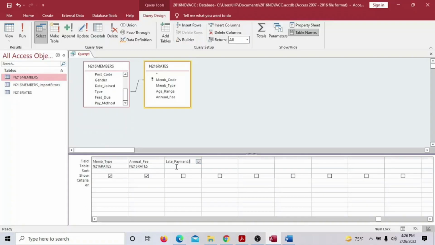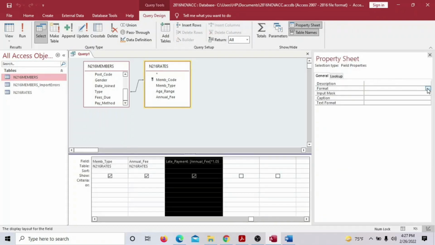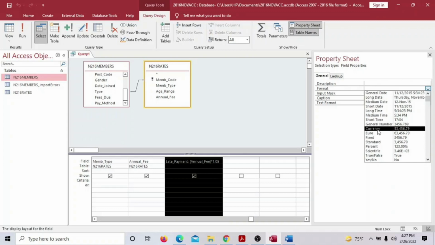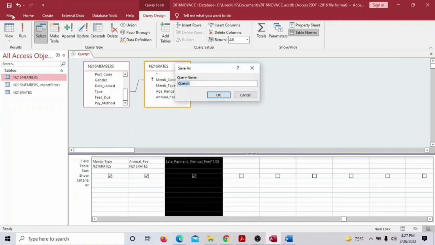Okay, here just use square bracket and Annual underscore Fee. Close the square bracket, multiply by 1.05. Enter. Okay, and here is the calculation without any syntax errors. And then select, go to the property sheet. We have to set the currency type. It goes to dollars. We'll go for euro. Do we have the pound? Yeah, they told us to take pound. We don't have a pound, so we can go for dollars. Okay, save. Now let's go to the question.